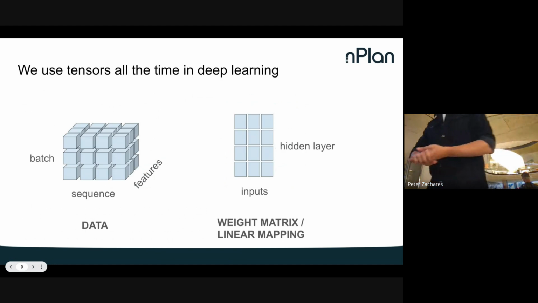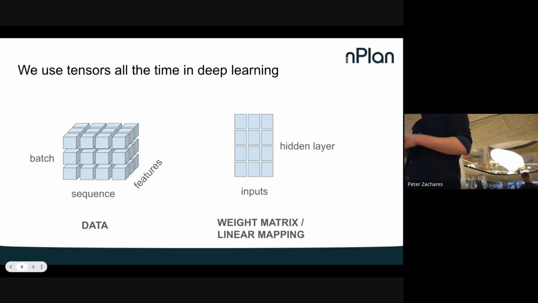But anyway, we use tensors all the time in deep learning, and we usually use them in 2 ways. One is to represent our data, and each axis tends to have some meaning. Usually you have your batch axis where you're batching different data points.